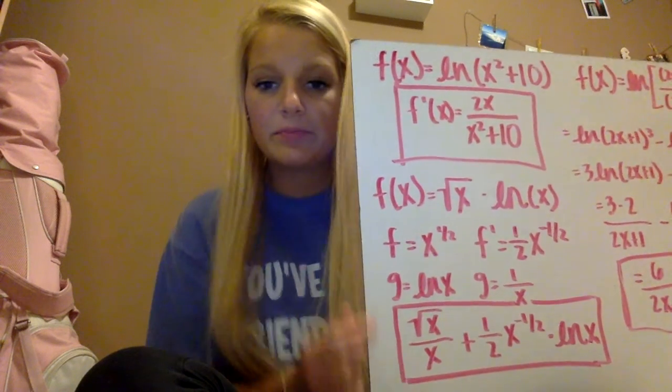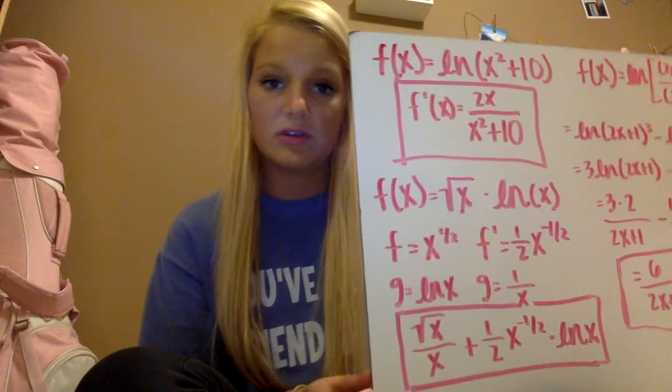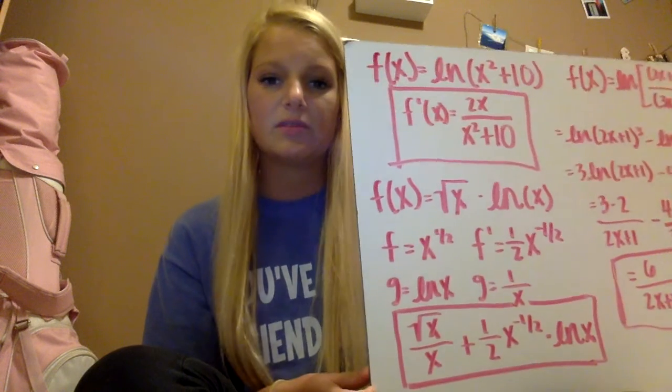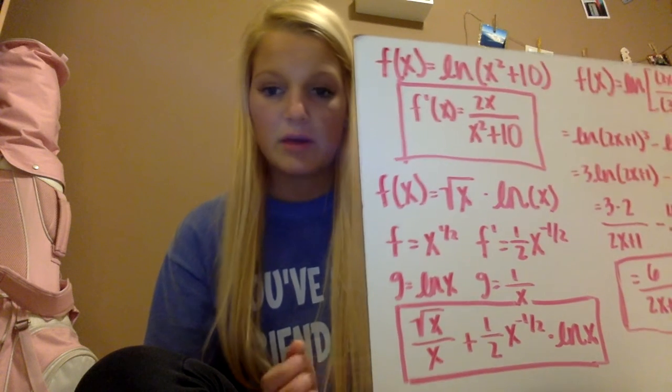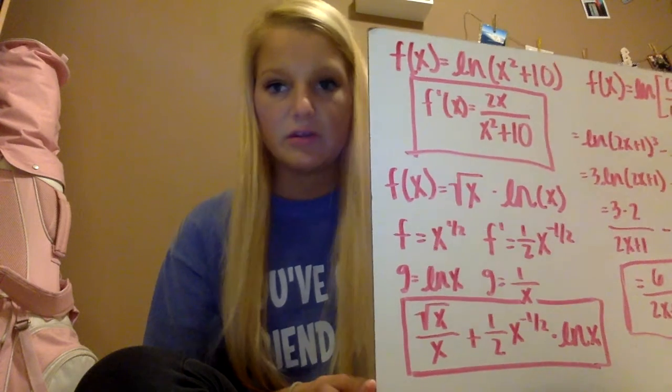So unlike this problem, in this one you are going to have the natural log of x in your answer, even though that's something that you were taking the derivative of. And that's just due to using the product rule. So that's a way that it can trick you up. Just go back over your work, double check that you did everything right for that.